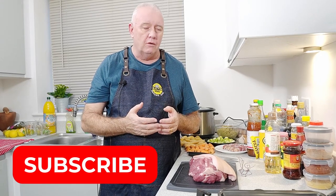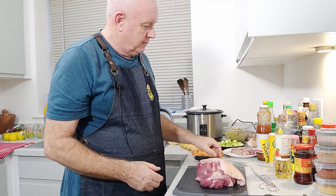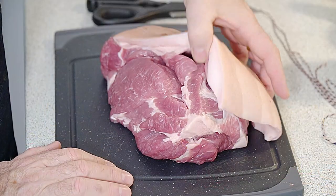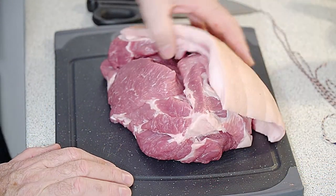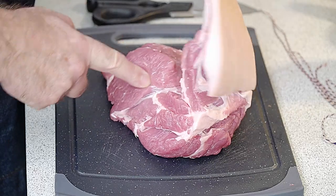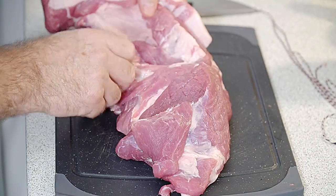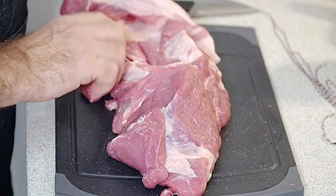I can tell you right now it's terrible. I was expecting a whole solid piece of meat — we were going to butterfly it out and everything — but this is in bits, it's quite shocking actually. We're still going to try and chop it out as best we can and stuff it. It's already got the fat cap that's been scored, and it's got this piece of meat, but we're going to have to try and slice this up and get the best out of it.